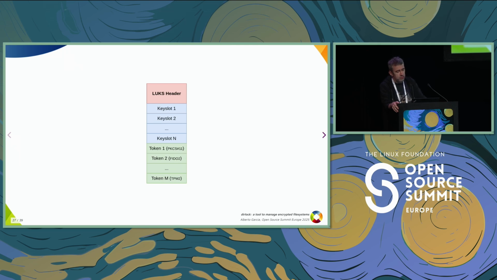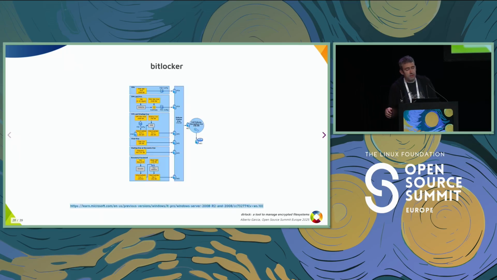Version 2 of LUKS has some additional fields called tokens, where you can have additional information that you can use to retrieve the intermediate encryption key from other devices. For example, the TPM, FIDO tokens, PKCS, etc. BitLocker has a very similar idea. Of course, the implementation details and specifics change a bit, but the basic idea is the same.